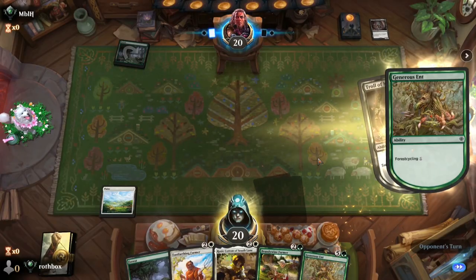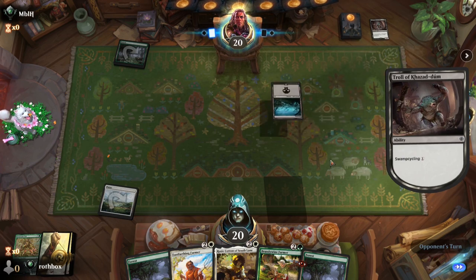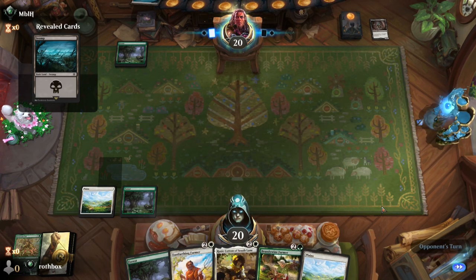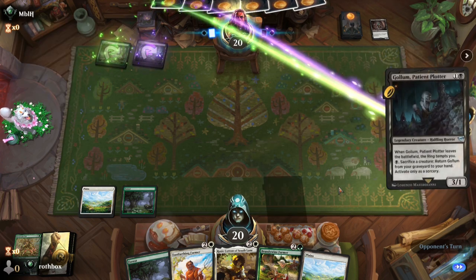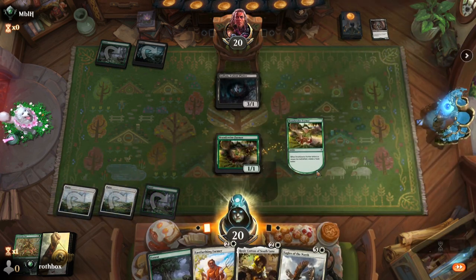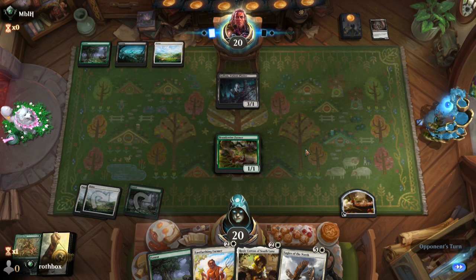Haha, in response to your cycle, I will cycle. What am I playing first? I'm probably playing Brandywine Farmer first, which is maybe a little weird, but I think it's fine. There we go, Patient Plotter. Cool, cool. This blocks Golem really well, actually, which I do not mind. If they want to attack, I'll trade.